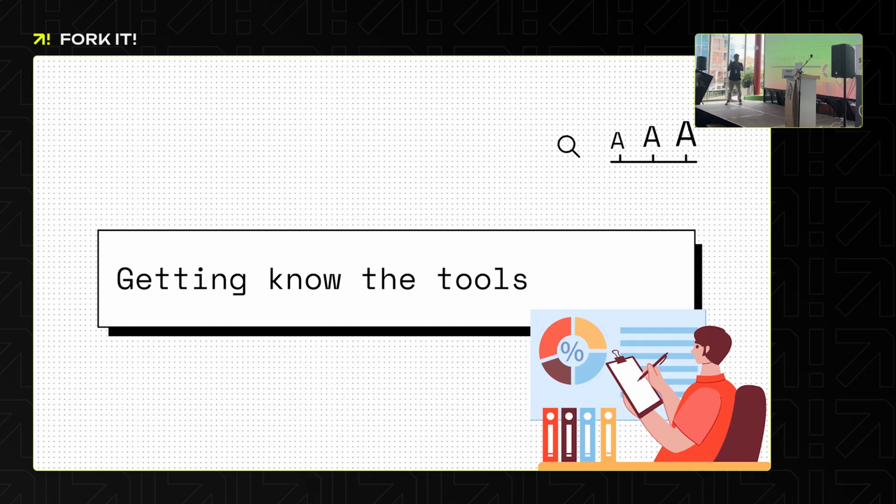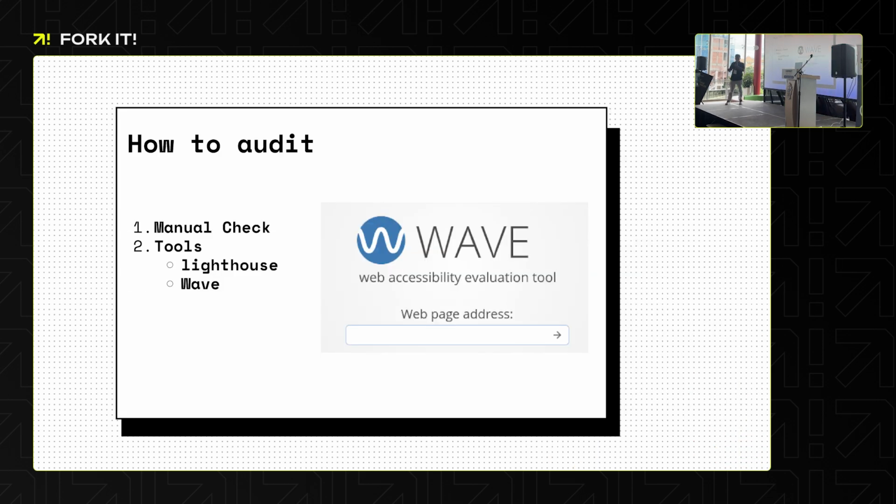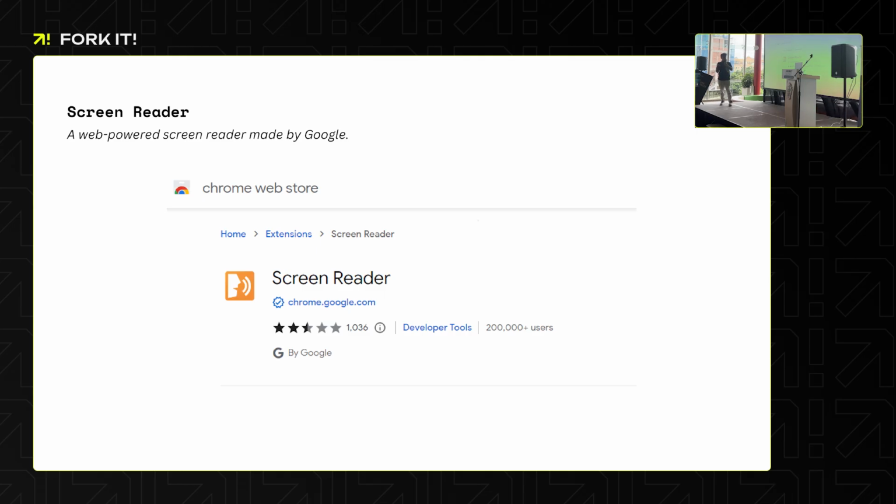So we're not going to talk so much about how to approach that. We just want to see how to test the components and how to test accessibility. We need to understand the tools that we need to use for that. The first one, we can audit using the automatic tools, or you can use the manual check. For the automatic tool, you can leverage Lighthouse. You just see the score, something like that. You can use WAVE.